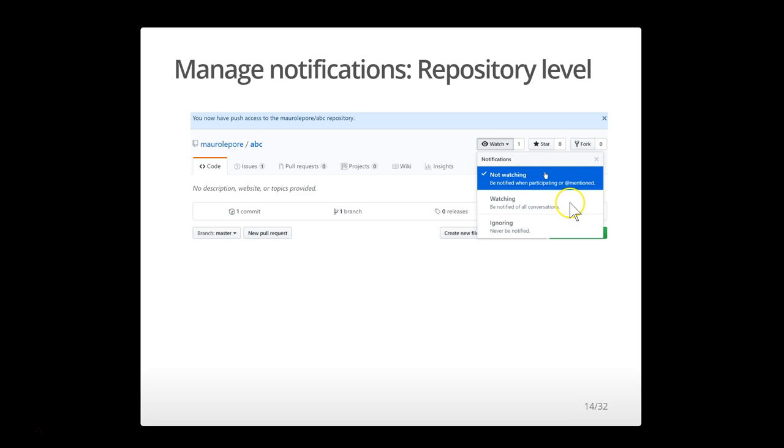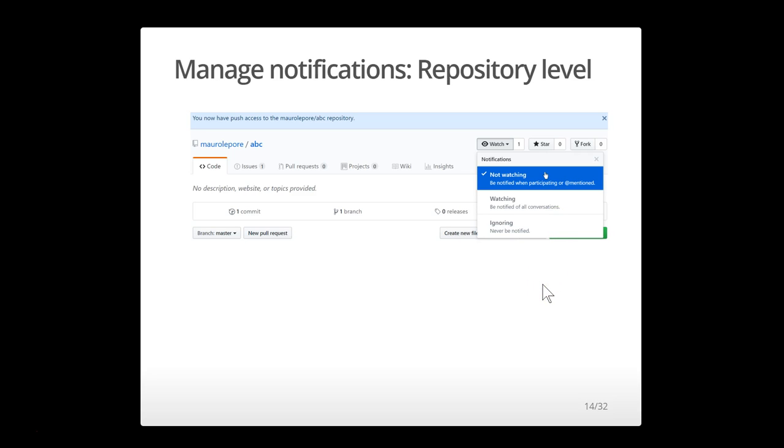When you click not watch, then you will be only getting notifications if someone explicitly mentions your username, or there are other options, all the way to ignoring completely what's going on, even if you're mentioned.